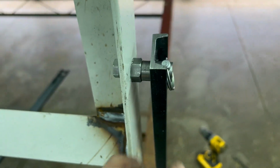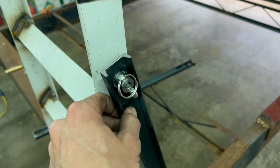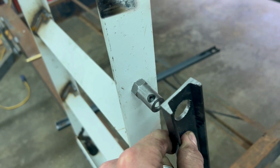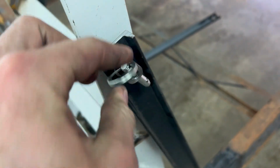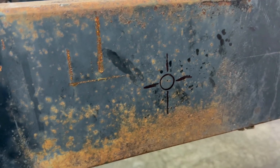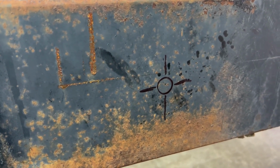And just like that, we got one stud on. That's got a little bit of play. That'll be okay. That way we can pull it on and off without having to worry about binding or anything. It just slides on. Throw the pin in. That thing ain't going anywhere. Next step, get the other stud welded right there, which means I got to clear off all the paint and rust and weld it on. Let's do it.